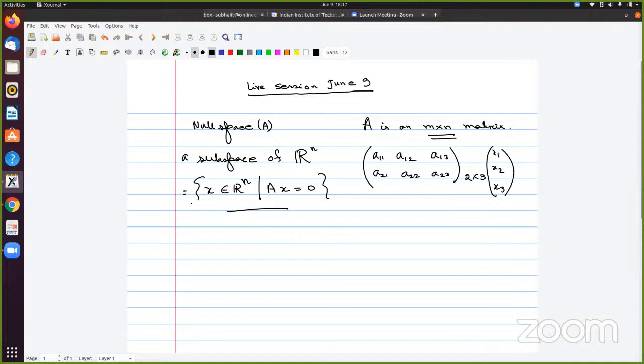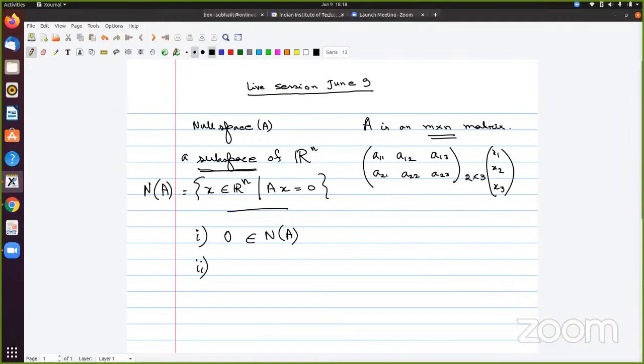Now I am claiming it is a subspace, but we have to check whether it is a subspace or not, right? I mentioned 3 points in the previous week, before the quiz. Existence of 0: does 0 exist here? If it is a homogeneous system, then 0 must be a solution, 0 is always the solution, because A into 0 is 0, right? So 0 exists here. Let me call it N of A. So 0 is inside N of A, correct?